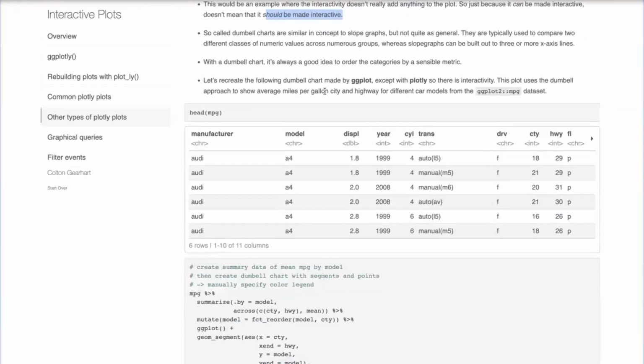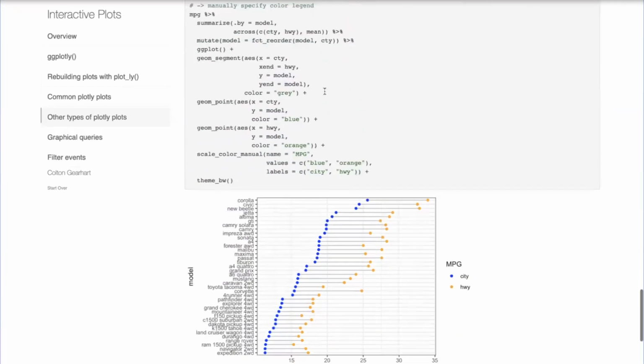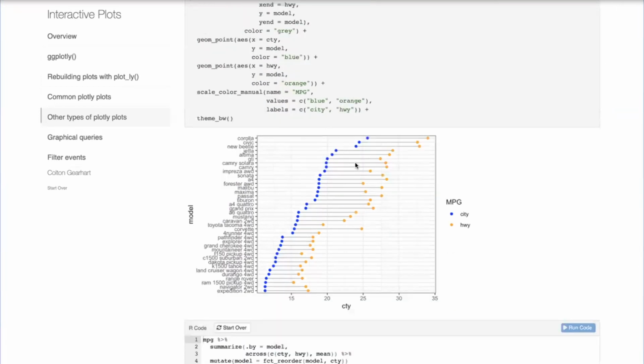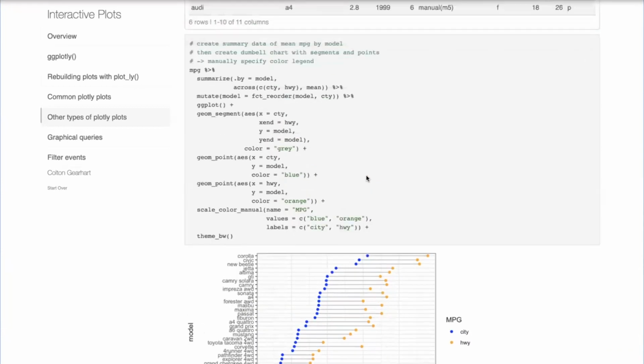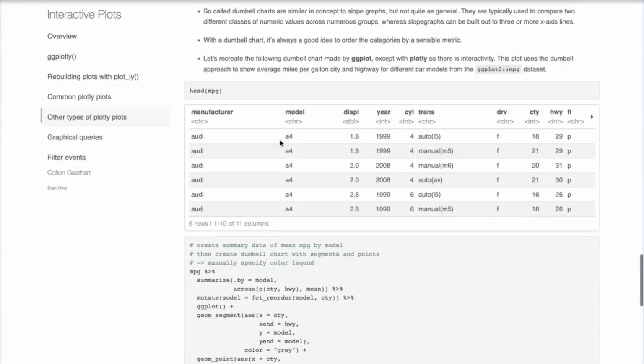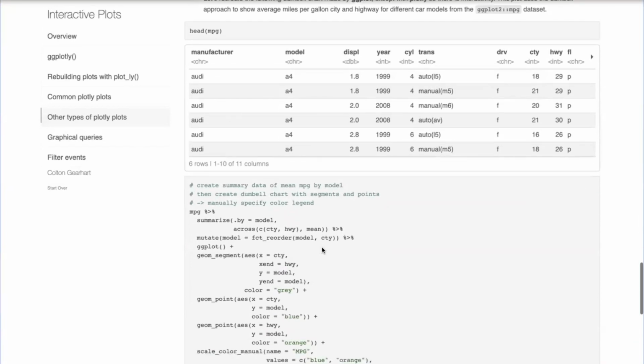So we are going to recreate this plot that was made with ggplot, with Plotly. What's going on here is we're taking our MPG data, which are miles per gallon. It has a sample of a bunch of different cars, the year, make, and model, and the city and highway gas mileage for all of them. We're going to summarize this data.